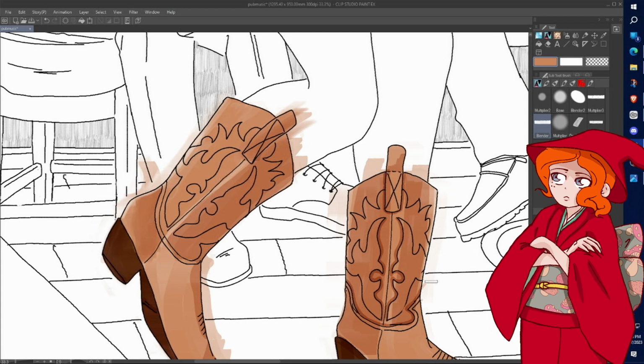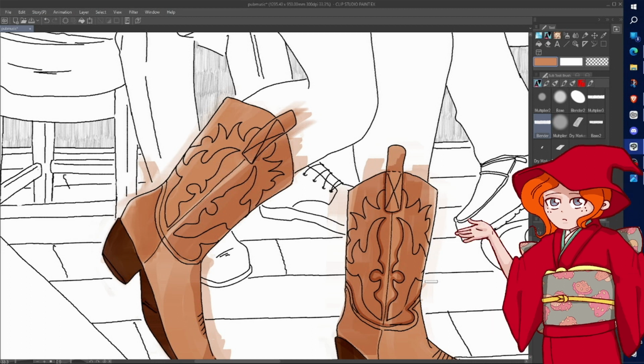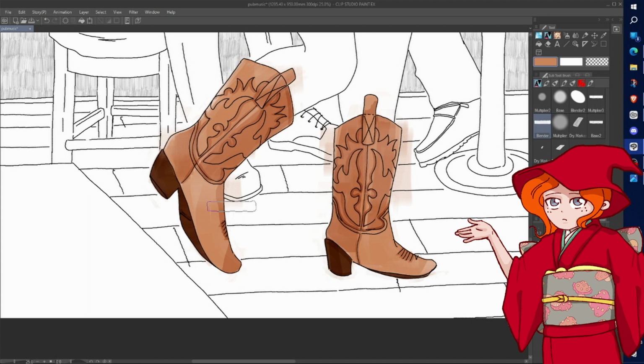When I'm faced with something like that, I always try to break it right down. I've talked about this before, breaking things down into tiny little bites and picking the easiest to chew thing and munching on it first. While I was working on the line art, I referenced these cowboy boots, so I already had an idea in my head of what they look like and what color they could be. Plus, I live in the American South, I live in Music City, I see cowboy boots all the time.